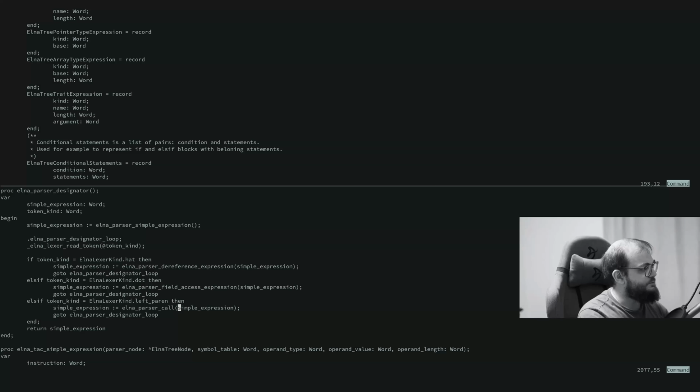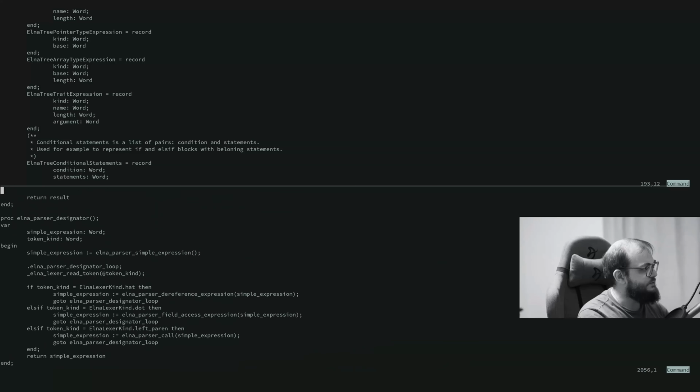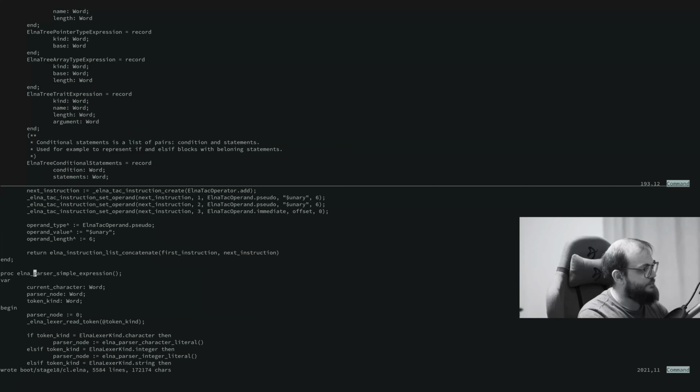Simple expression. Okay. So this is TC. This is not what we need. We need the parser simple expression. It was here.